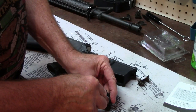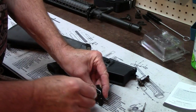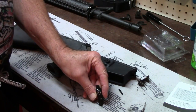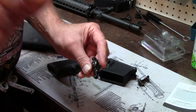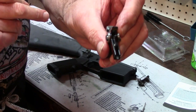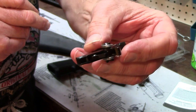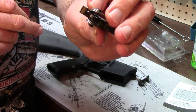And once it gets about that far, I don't want to remove it entirely. Once it gets to a point where it's part way out, then I want to push the remainder of the way out with the slave pin. So the slave pin is just replaced. I just popped out the receiver pin and replaced it with the slave pin just by that simple move. And that way you don't have to hunt around for that hole. It's just one replacement that puts it all back together again.